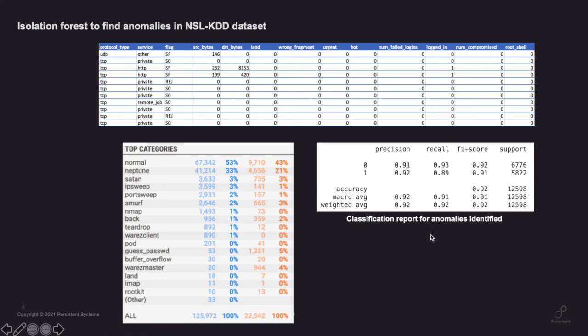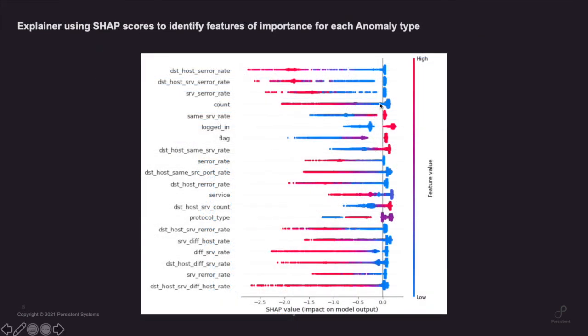Now we'll use that anomaly detection algorithm, isolation forest, and we trained a SHAP explainer on it. That explainer will, first of all, assign a SHAP score to each data point, and we'll be able to aggregate and get a feature importance plot telling which features are more important. But this is not what we'll directly use.